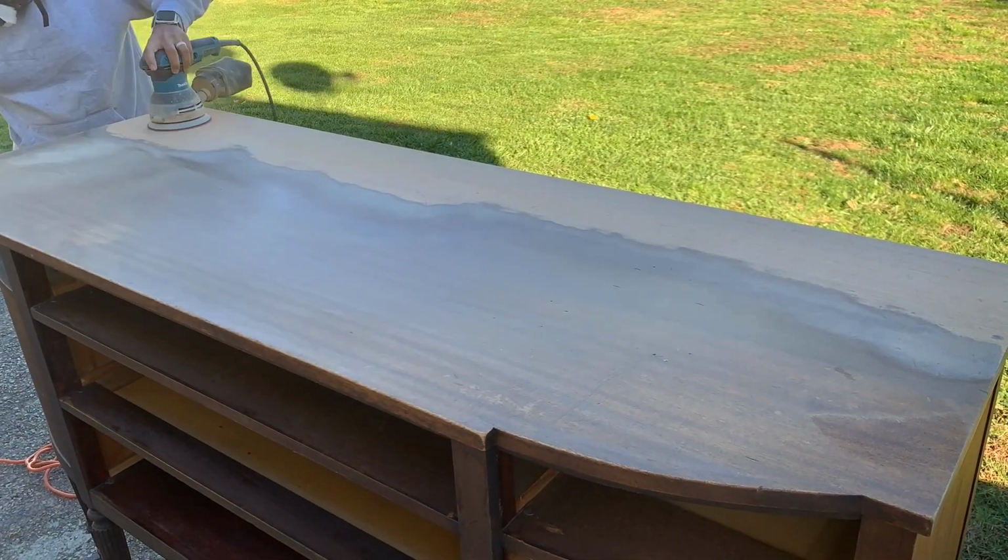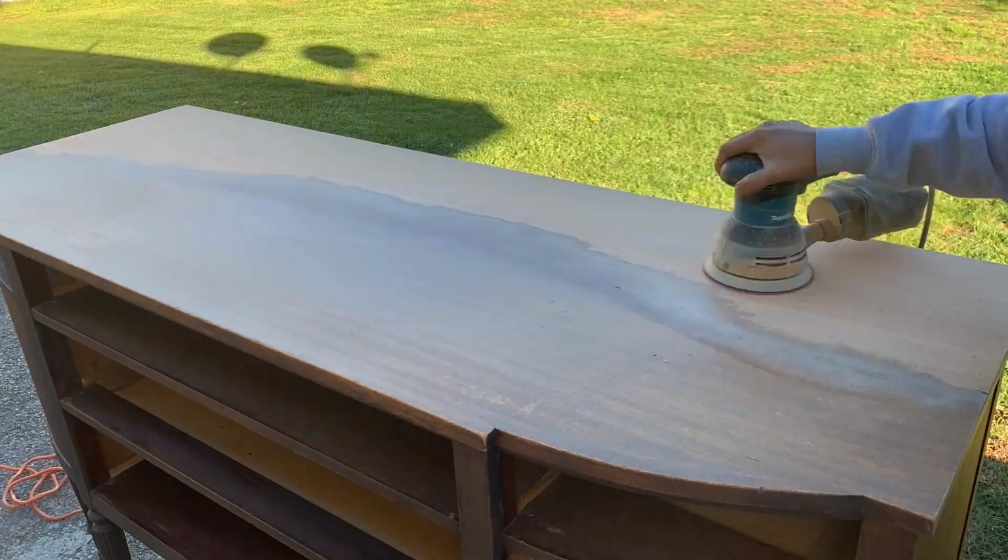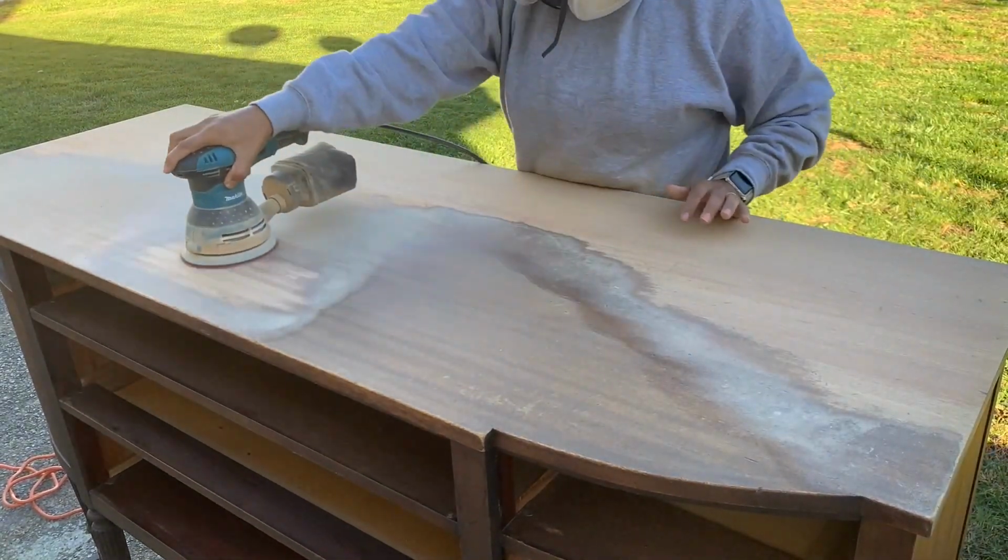Now here is about an hour worth of sanding in 18 seconds. If you don't believe me, just look at the shadow my house is casting on the background. I think that's pretty cool.